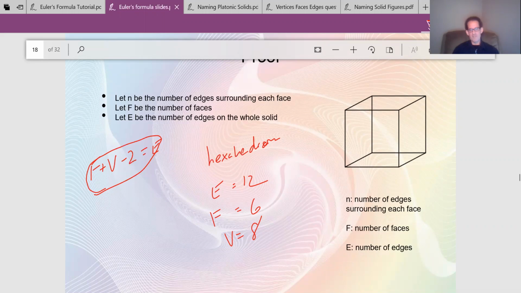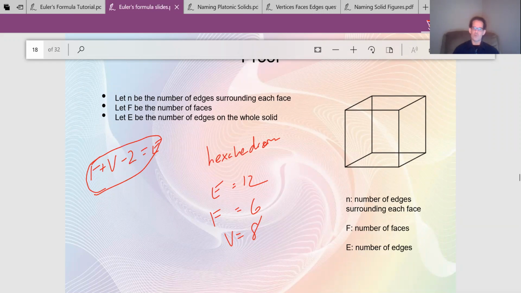And I'm going to look at first at my faces. So I have the 3 faces going around it plus the ends. So I have 5 faces. For edges, I have 1, 2, 3, 4, 5, 6, 7, 8, 9. Looks like 9 edges. For vertices, I have 3 at one end, and I have 3 vertices at the other end. So it looks like I have a total of 6 vertices.